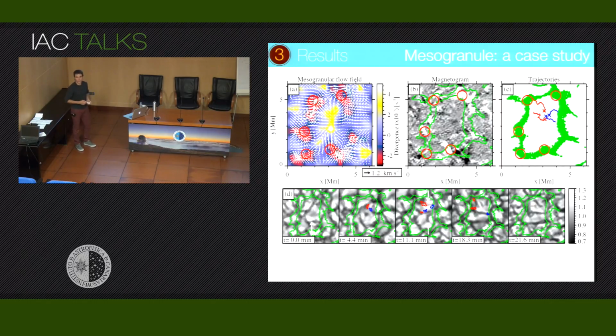In this case, we have detected two loop-like features within the mesogranule. I didn't show this, but we track the evolution of the foot points of these loops. Here I show in contours the foot points of these loops. And we find that they are pushed by exploding granules towards the boundary of the mesogranular cell. Here I show the trajectories of the foot points of these loops. And we can see that the trajectories show that they are being advected towards the boundaries of the mesogranular cells by these flows.